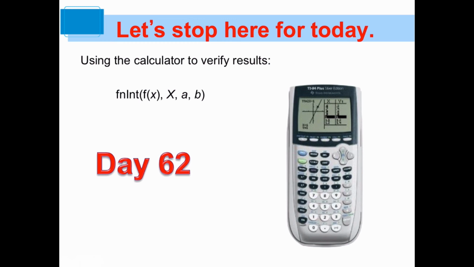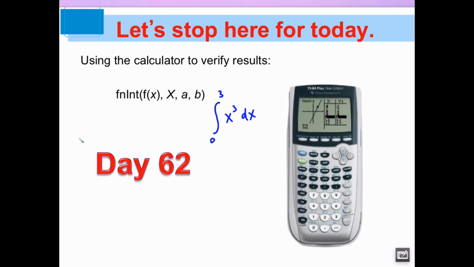Okay, so let's suppose we go back to the first problem that we did. The first problem was the integral from 0 to 3 of x cubed dx. X cubed is f of x. X is always going to be x. You just literally type in x. A is the lower limit of integration, and b is the upper limit of integration. If you have the squiggly mark on your calculator, you're just going to literally fill in everything that you have here. Put a 0 there, put a 3 there, put x cubed there, and put an x for dx.